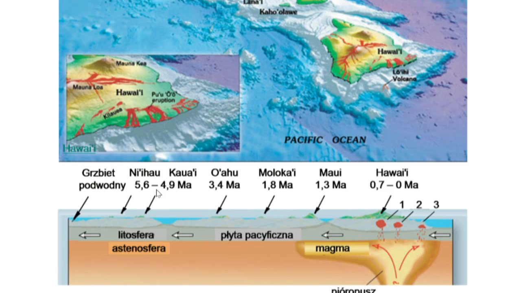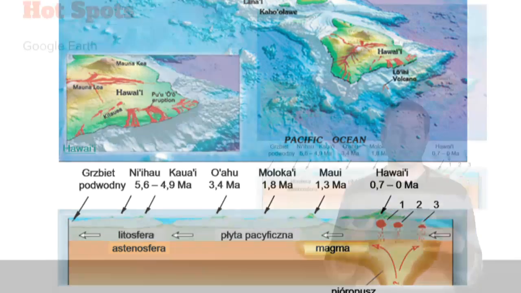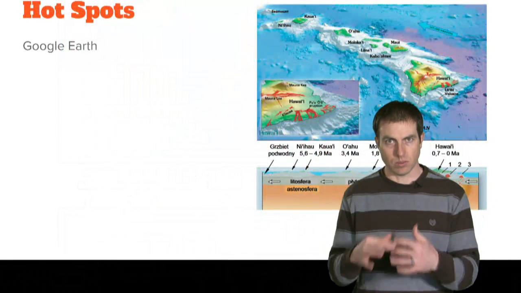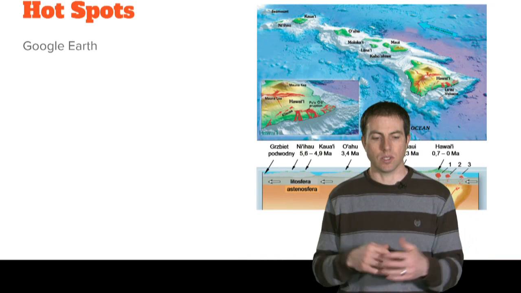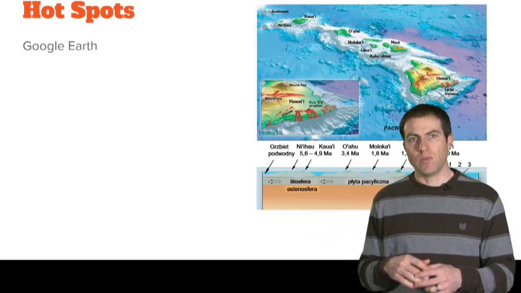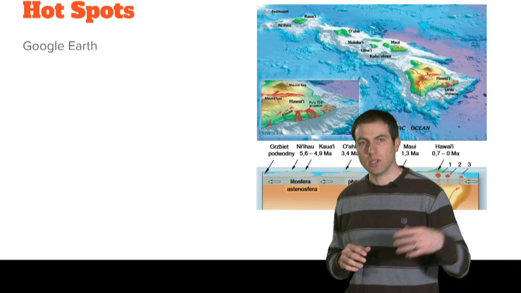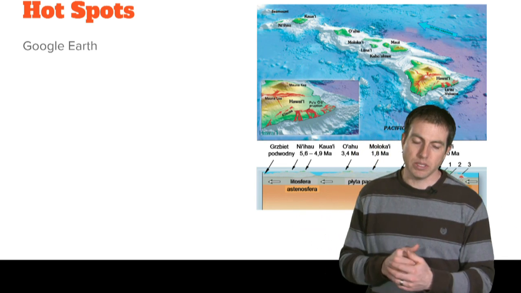So as you get further away from the hot spot, it literally takes millions of years for that plate to move that far. And in those millions of years, the islands that are formed get eroded by wind and water and rain. The rain washes the rocks into the ocean, and you get sand on the beaches because the rocks are constantly being bombarded. So the smallest islands are always the oldest because they've been eroded over millions of years.